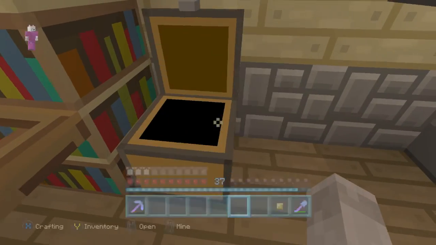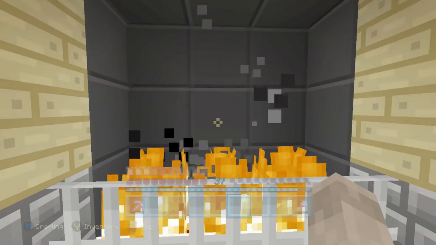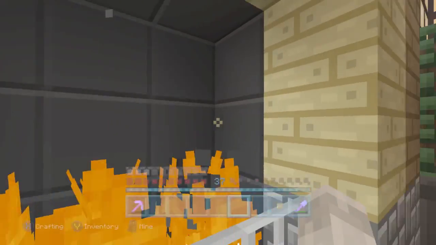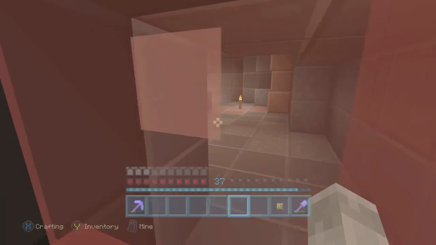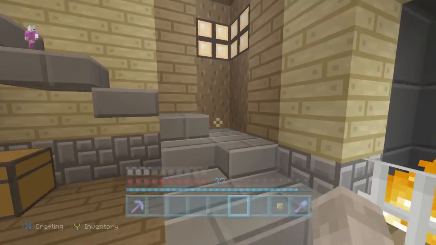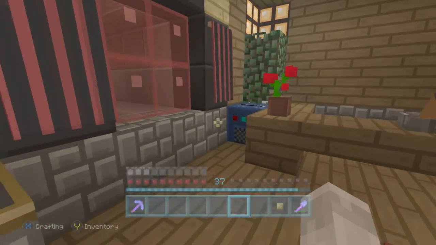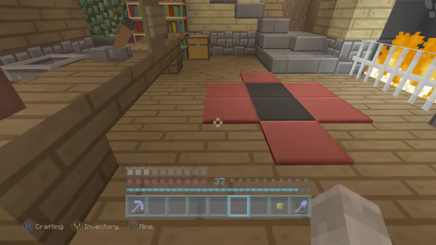Then I have a flint and steel. I want to make another passageway into the fireplace. Those aren't really hard to make, so I'll probably do that in the next video or something. But I just thought this would be kind of funny in case I see Skyline running through and stuff. It would be pretty cool. But this room overall is awesome. I really love it. It's probably one of my favorite rooms in the house so far.